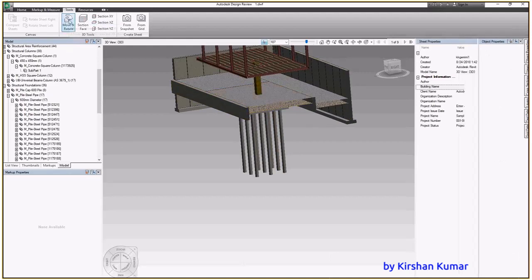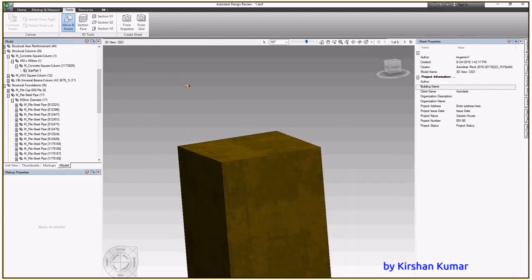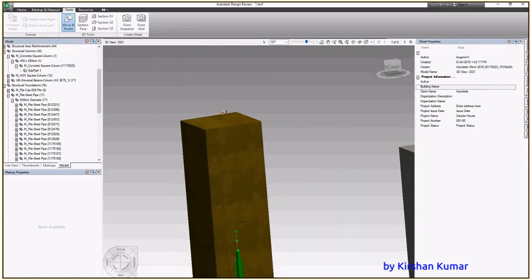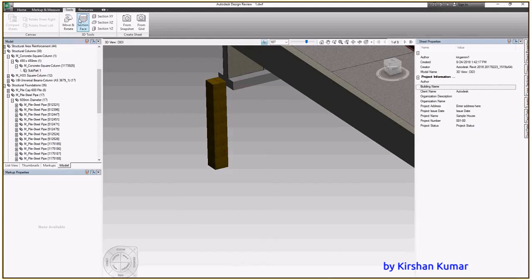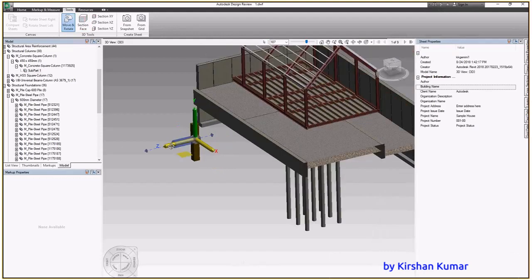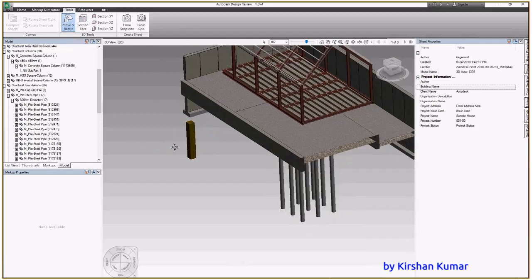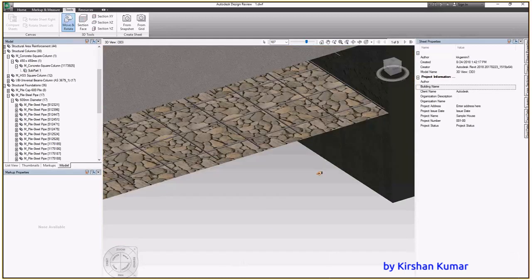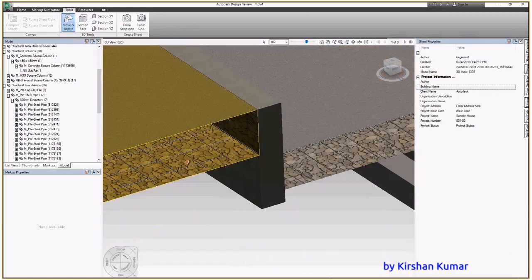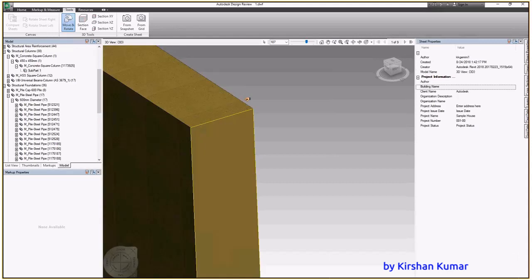So you can easily move this and you can see what this is and how it works. You can easily see the rendering view, your materials, and whether these are defined or not.